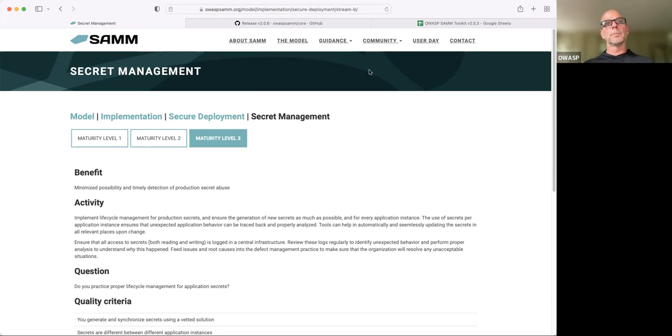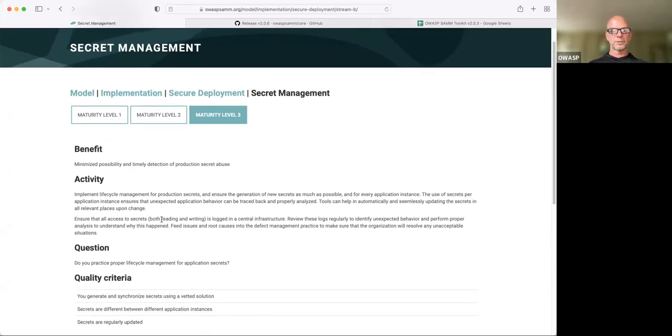So for maturity level 3, for secrets management, do you practice proper lifecycle management for application secrets? So you generate and synchronize secrets using a vetted solution, not necessarily homegrown. Secrets are different between different application instances, and secrets are regularly updated. You may have an authentication standard in your organization that defines the rotation of usernames and passwords, things of that nature.